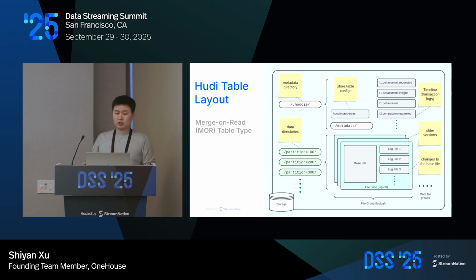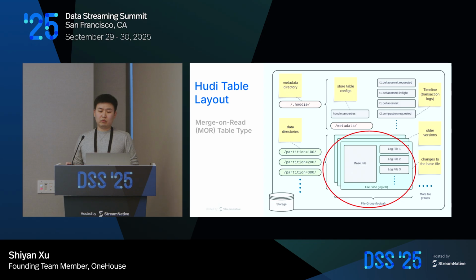And because records are changing over time, Hudi uses new file slices to represent the new version. So the same set of records in one file slice can change over time and be served through a new file slice corresponding to a new timestamp. All these file slices belong to the same file group. That's why file groups and file slices are logical concepts to group physical files.